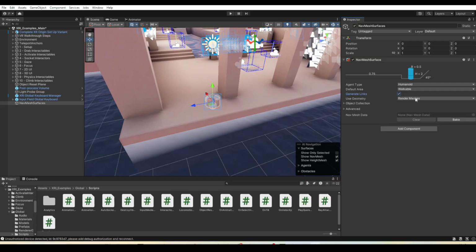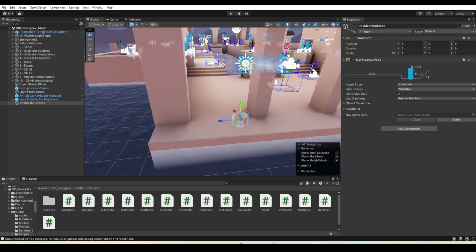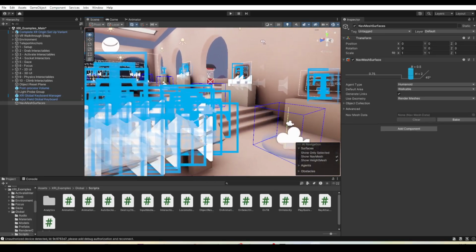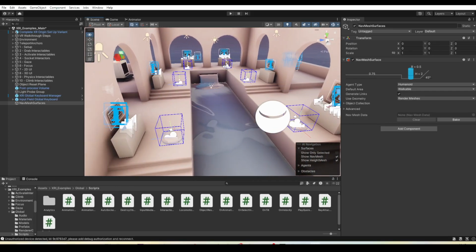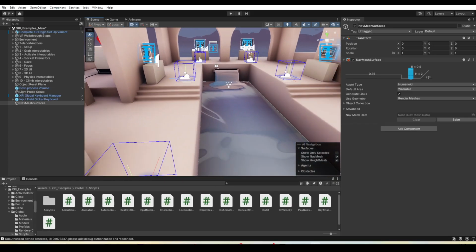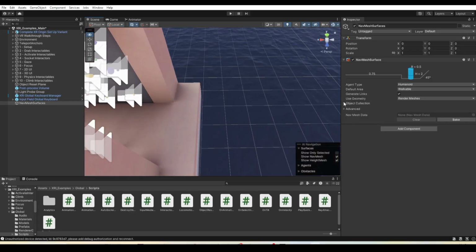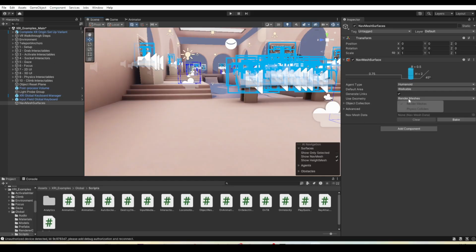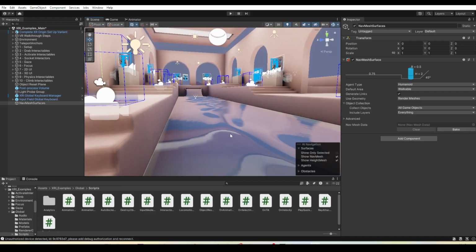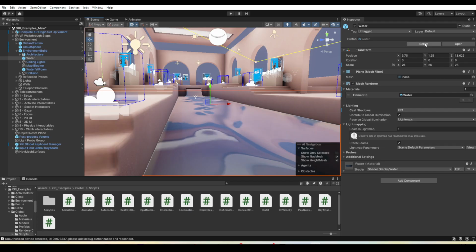Next, we can use geometry. We can either use render meshes or physics colliders. In some cases it is more useful to use colliders, because you want the data from colliders. The effects will be the same, but render meshes won't go to the collection of high amounts of objects, which can include all layers, if the game will be running for a long time. So I will just use the colliders.